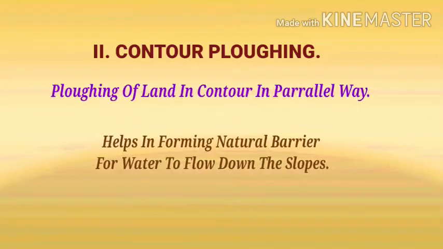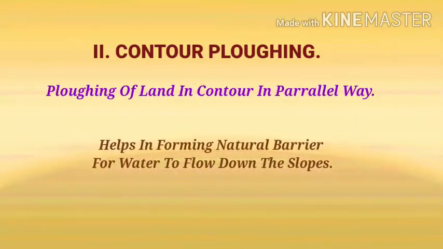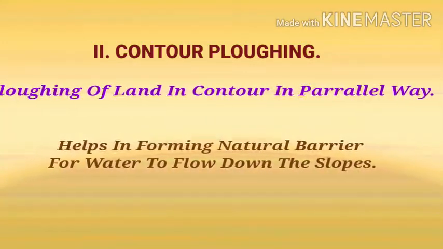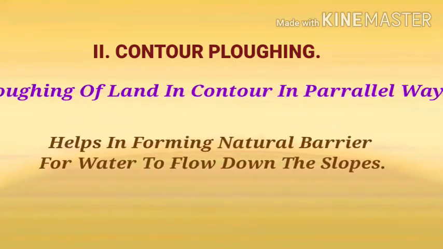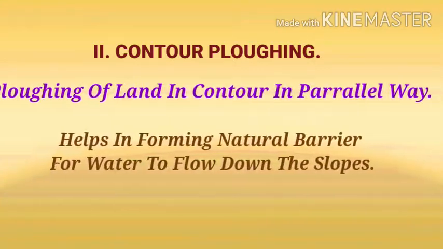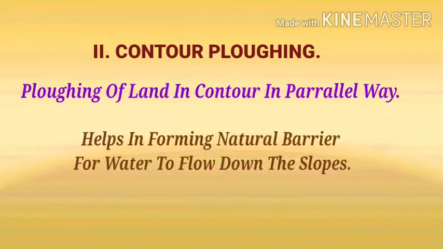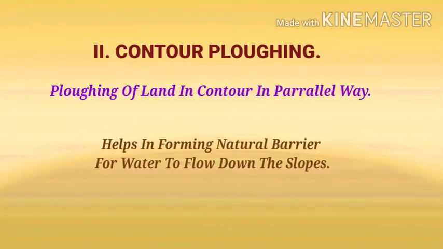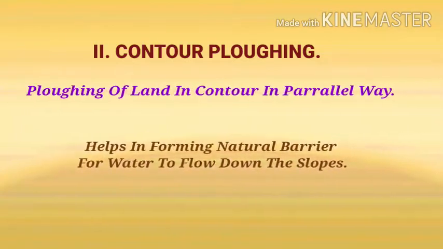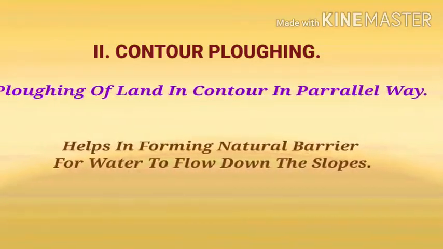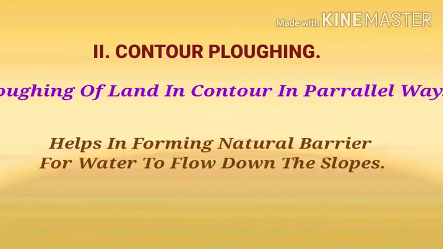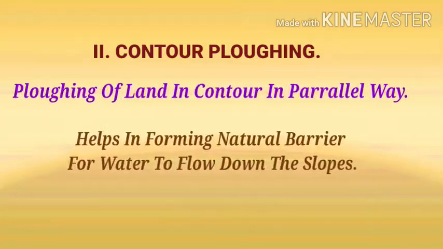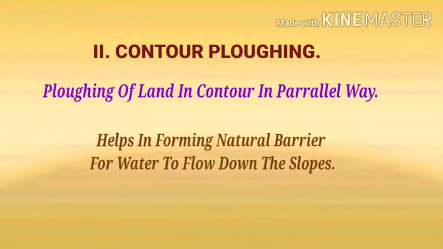This is done to form a natural barrier for water flowing down the slopes. It is basically a method which respects the natural shape or contour lines of a land area. It discourages swift water runoff, whereby the water doesn't erode the soil but rather soaks into it and can be used by the plants for growth.